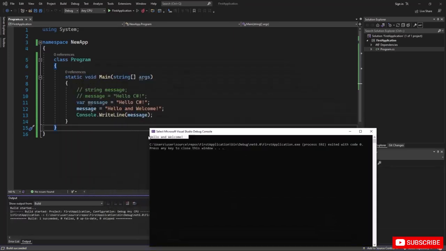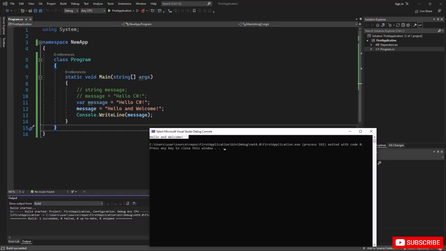So after overwriting a variable, if you use the writeLine method from the console class to display the message on the screen, you will get the new message, hello and welcome, instead of the old message hello C#. The output in this case is hello and welcome, the new message for the message variable.